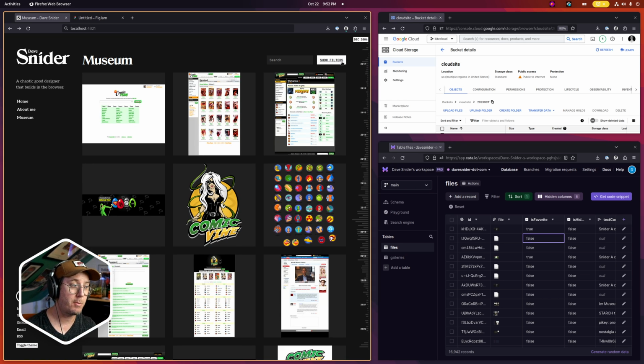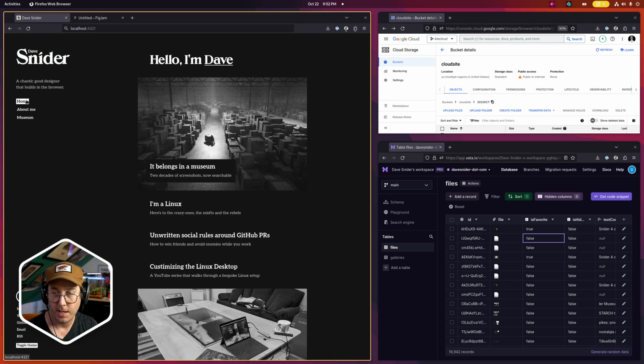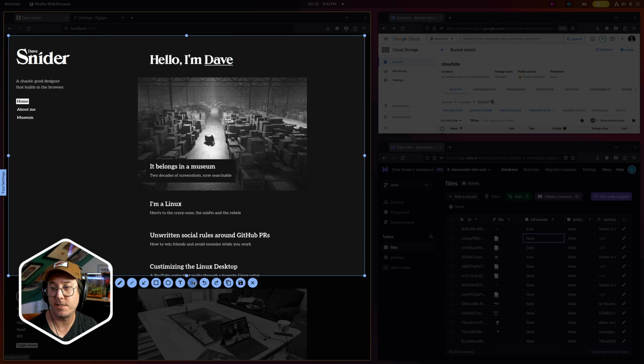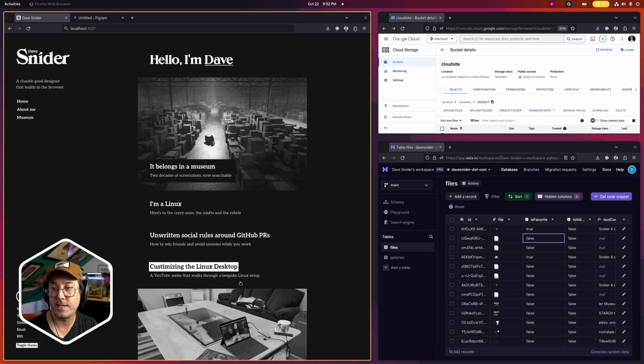So it's probably too much talk for you. Let's see what happens when I actually take a screenshot. So I invoke it by just hitting a special key command. And then this is Flameshot, which again, like I said, it's open source, it's free. And you can just start typing on your screen and save a file.